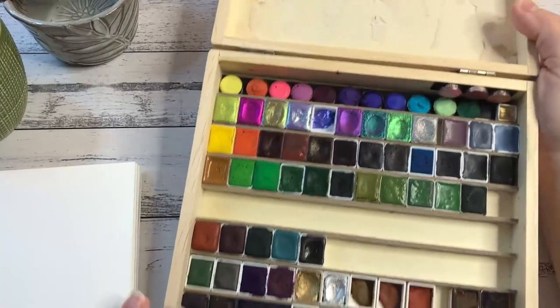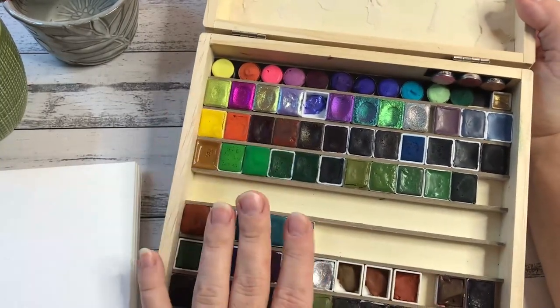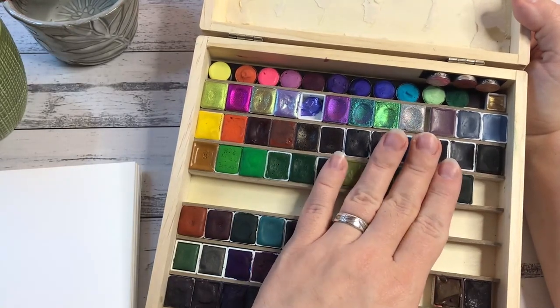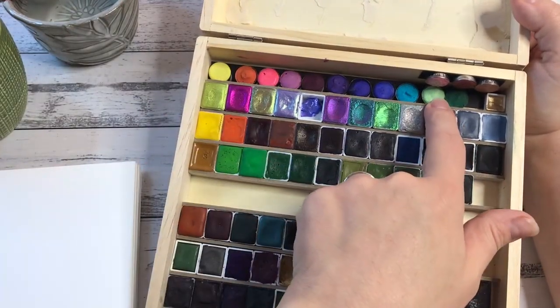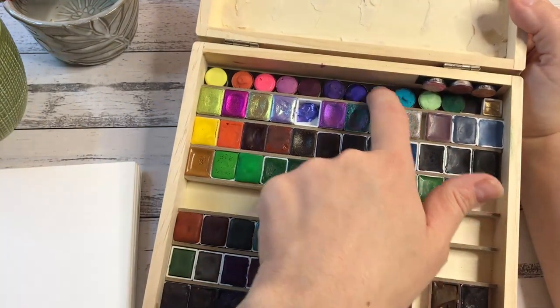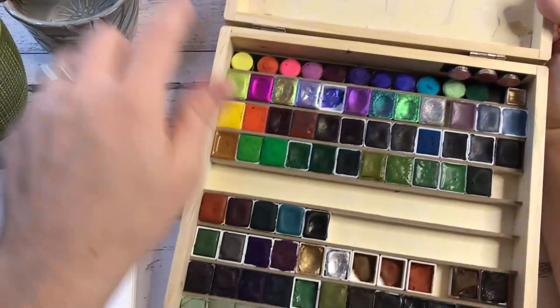And I'll tell you who they are all from. So today I'm going to be testing the ones by StaKiwi Colors. The top ones are from KMS Watercolors. They are okay, would not buy again. They are a little bit on the chalky side.